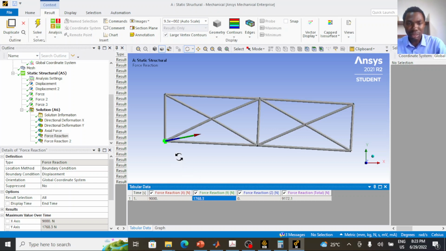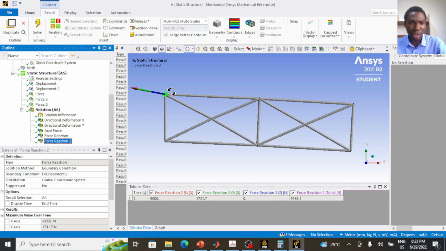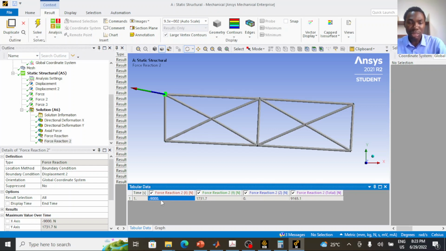The resultant is the resultant of these two forces, which points in this direction. The other force reaction at this node: the x component is minus 9,000 Newton, and the y component is 1,731.7 Newton.